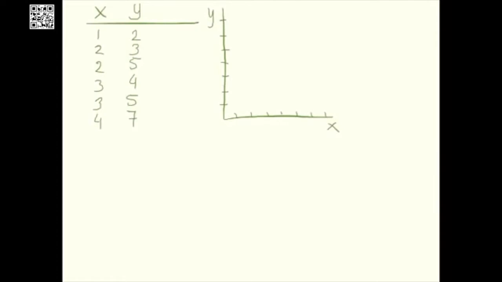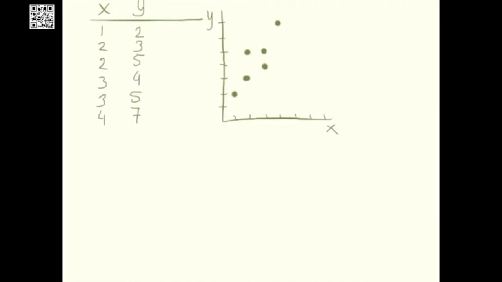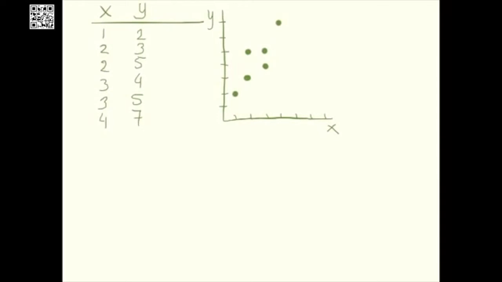And now we can enter the values. With an x of 1, there was a y of 2, and so on. And after entering the values in the scatter plot, you have an idea of what your data looks like. But now we're also going to want to add a regression line. To add a regression line, we also need a regression equation.